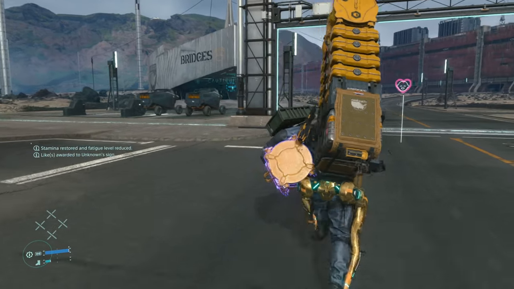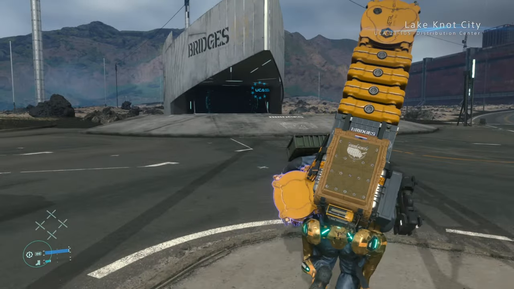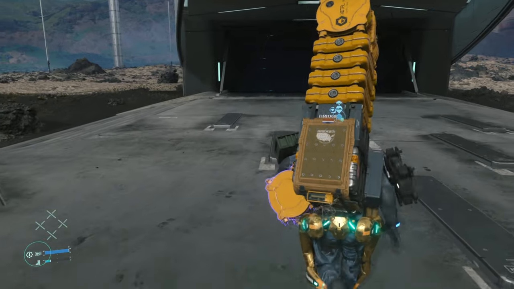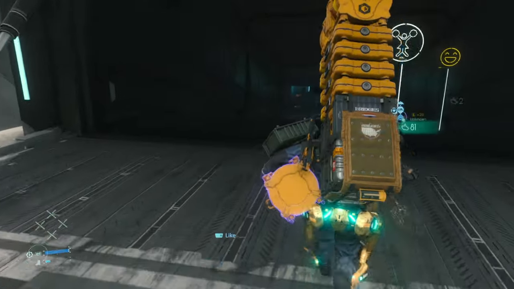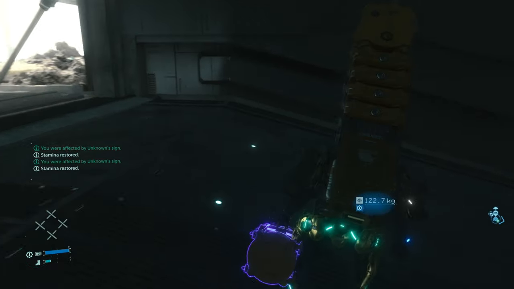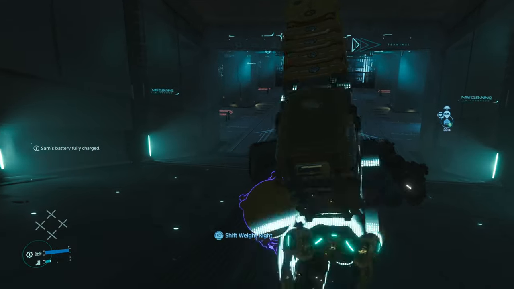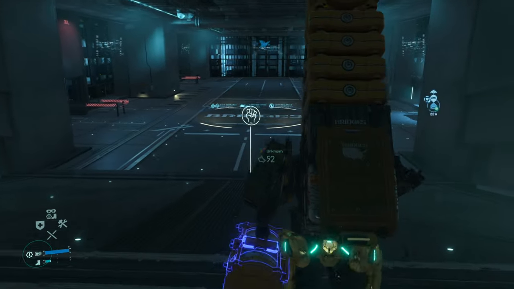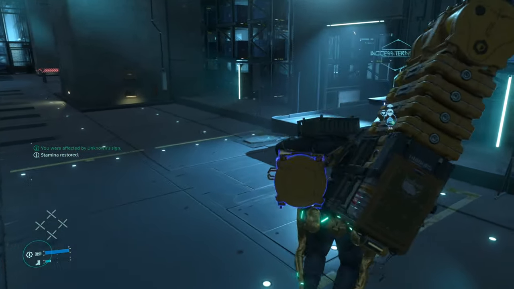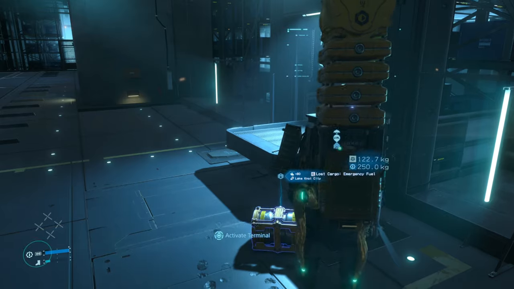We're going in. Placing all this in my locker. All this hard-earned metal. I earned it. It's mine. Let me clear. Welcome, Sam Porter Bridges. Shift the weight. Keep on keeping up. Whoa. Alright. Activate, activate. Alright.